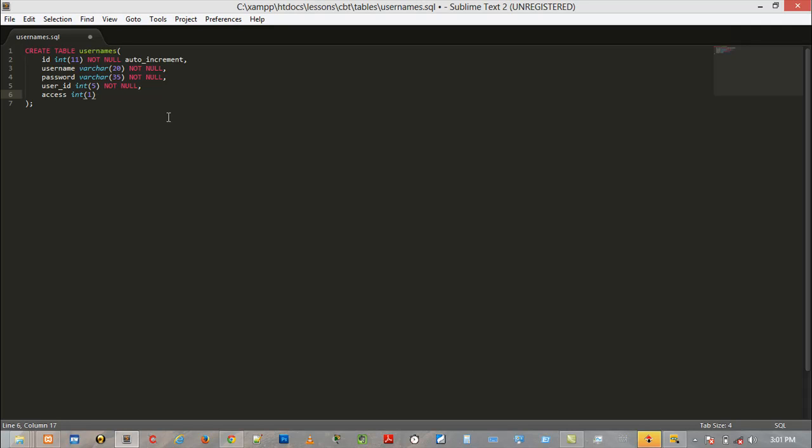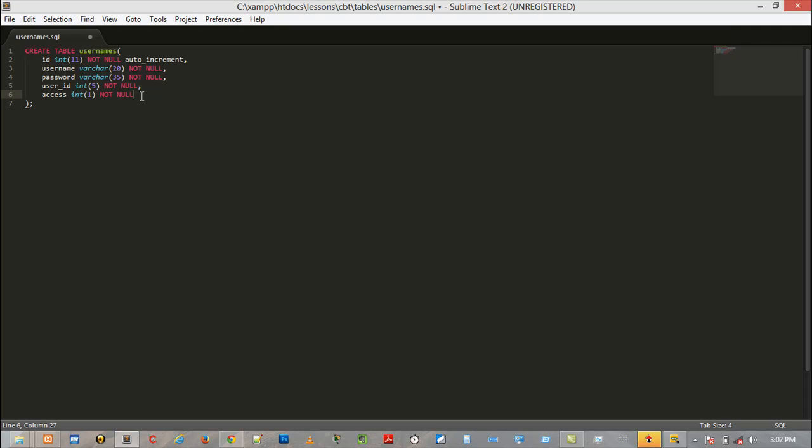We know that, just like I've explained earlier, we have three major users on the system: the instructor, the admin, and the student or candidate. So we'll be using either a 1 for the admin, a 2 for the instructor, or a 3 for our exam candidates. So all of these are just singular digits. That's why we'll be needing just 1 character space.